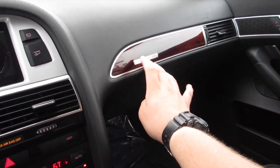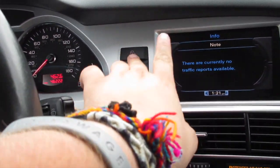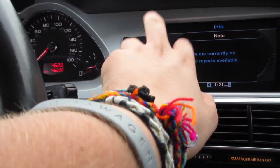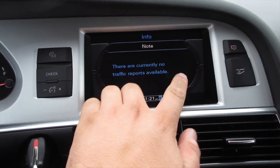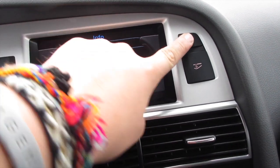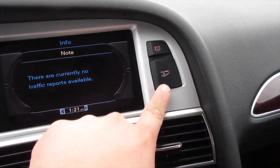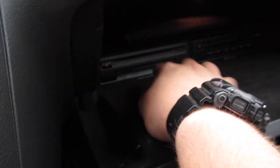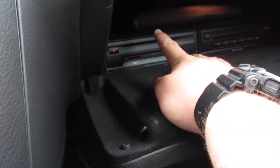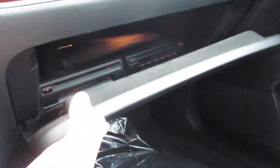You do have very nice dark wood grain with your Quattro badge. Up here you have a few other settings — your trip computer reset and gauge brightness. Right here you can see your navigation display along with an on/off button for the display if you find it distracting. Right here just drops your glove box — inside you have your DVD memory slot for your navigation and your CD changer, which is nicely tucked away in there instead of in the trunk.